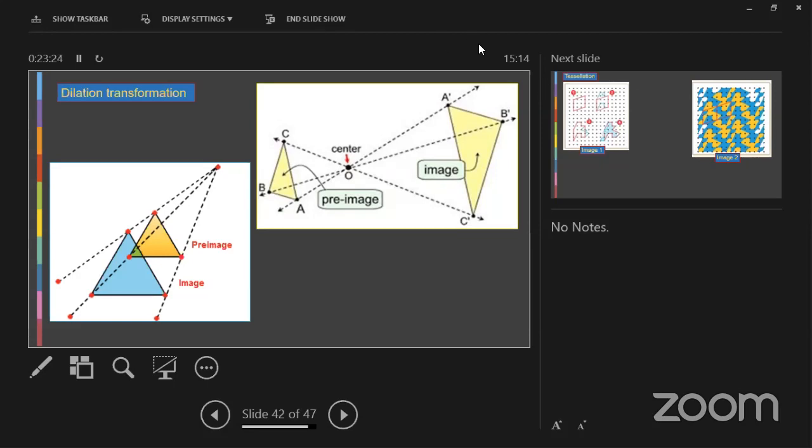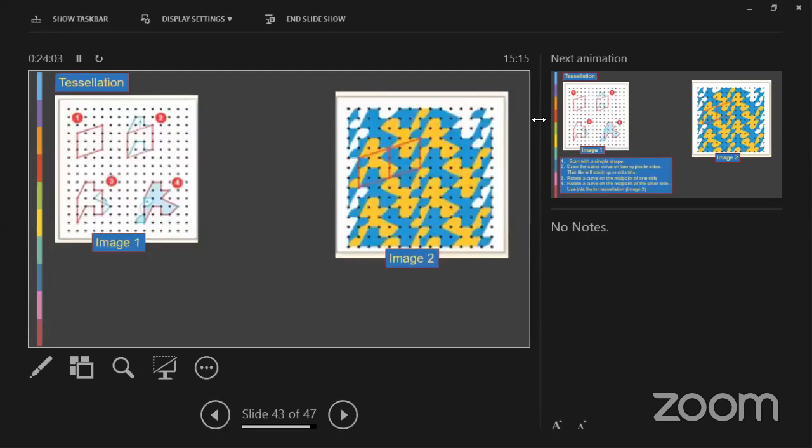Right. So far we have covered all types of transformations. We also tried applying line of symmetry, and we also learned a bit about dilation, right? This one is not familiar to us. We don't use dilation a lot. So now you have some knowledge of dilation. Dilation is not rigid, whereas the other three types of transformation are rigid. You just use them as they are, right? Then you move on to tessellation.